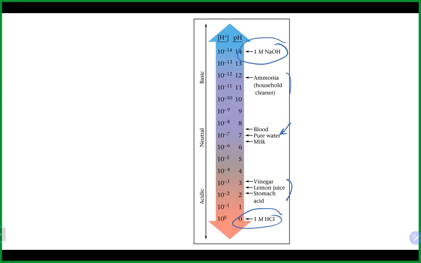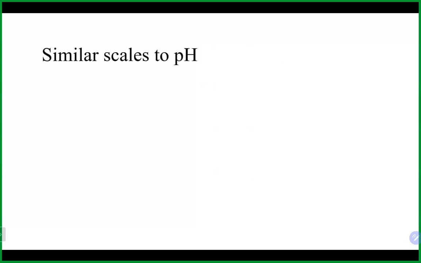Pure water is at 7. If you take some water that's not pure water, that's been sitting out for a while, will the pH be 7? No, it actually will be more acidic, believe it or not. That's because it picks up some CO2 from the air and makes some carbonic acid, which increases the H plus concentration and brings down the pH of the water. Sometimes people are surprised, whoa, that's like a pH of 5, but especially if it sits out for a while, it will be that way.